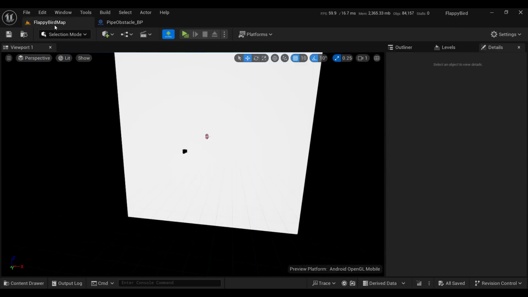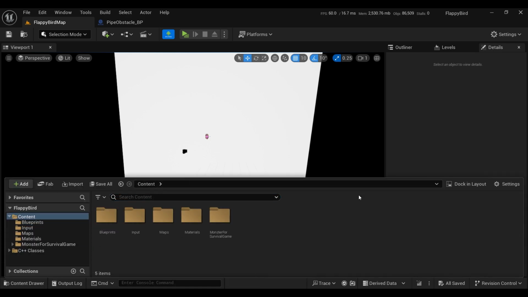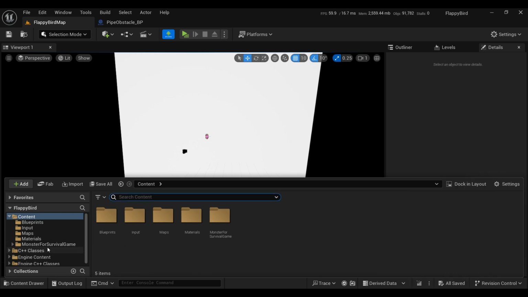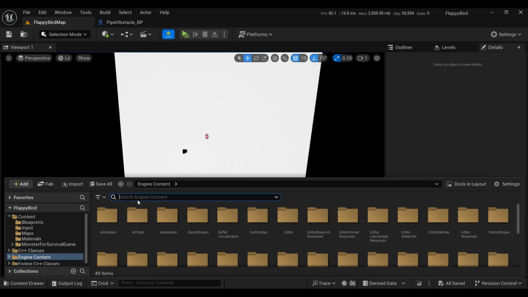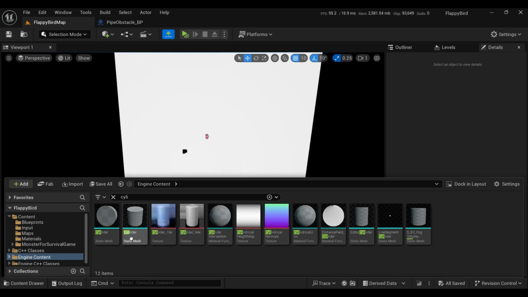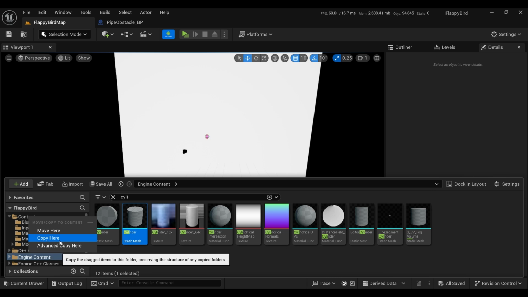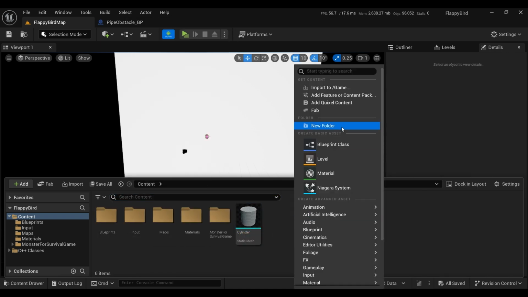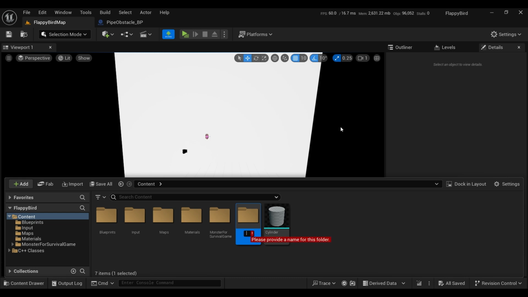So let's set the meshes here. We don't have a mesh now, so what we need to do is go to settings here, show engine content, go to engine content here and look for the cylinder mesh, and let's copy it to our content here. Make sure we copy it, not move it. Let's go here again and disable show engine content. Okay, so let's call this pipes.